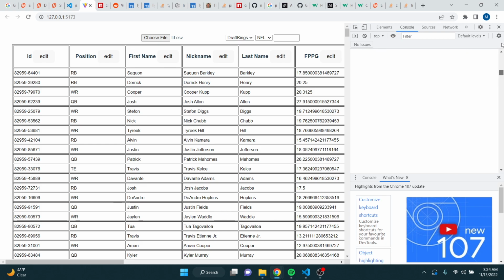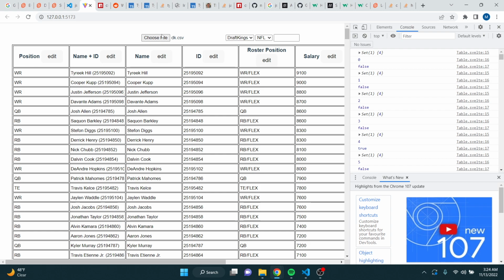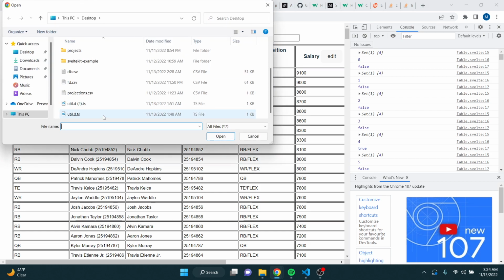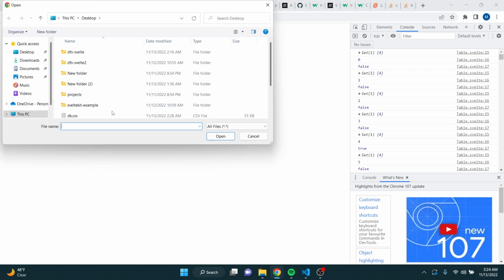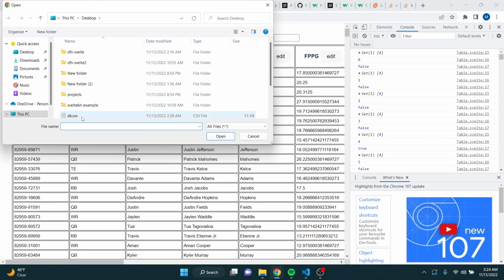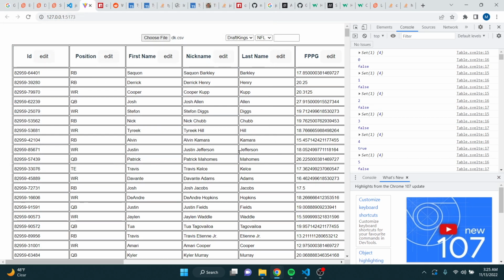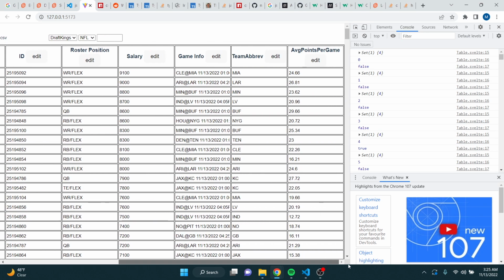So yeah, this is not happening like I'm hoping. Is that changing, by the way? Oh, yeah, it's changing. Definitely need to have some sort of loading as it's loading in the CSV, generating the table.